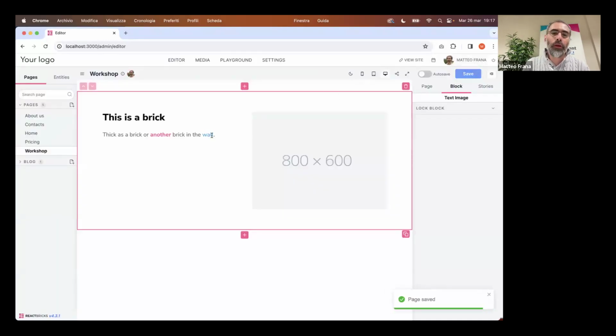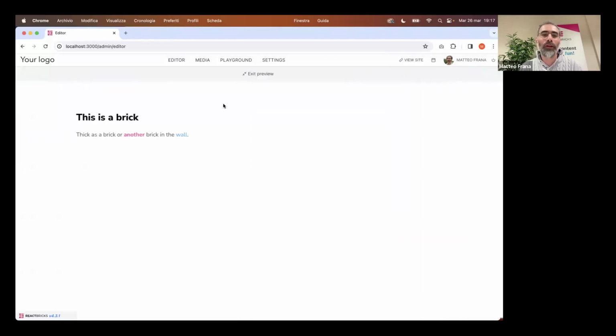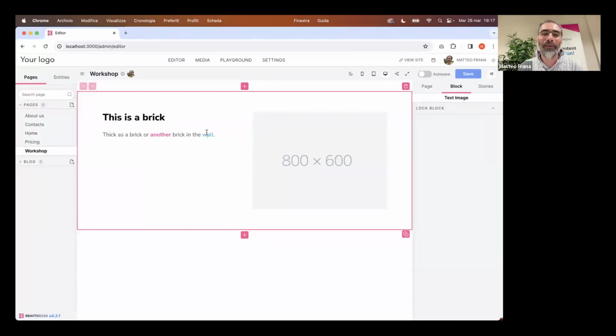So you see that now we have our style, our sky color with the hover. The beautiful thing of the link from React Bricks is that when I am in the admin, I can click over it without triggering the link. So if I do the full screen preview, we have our cursor pointer that brings us to the link, but otherwise I can click and write here.